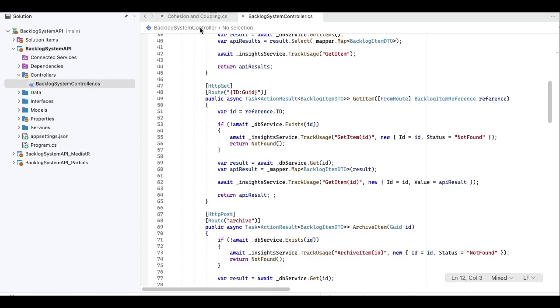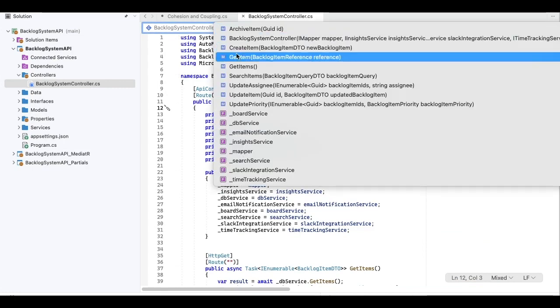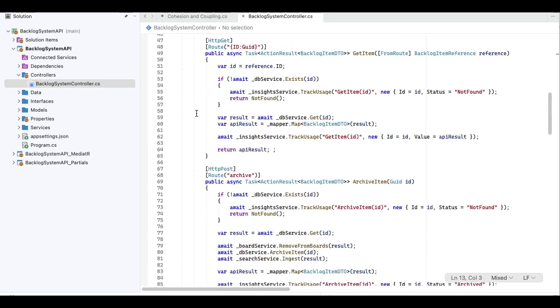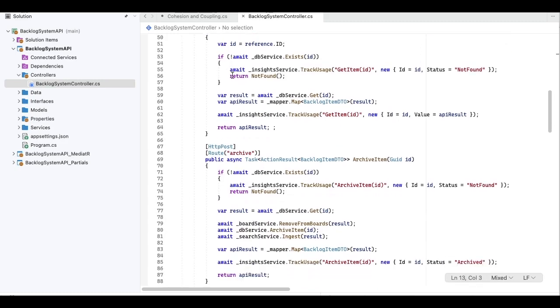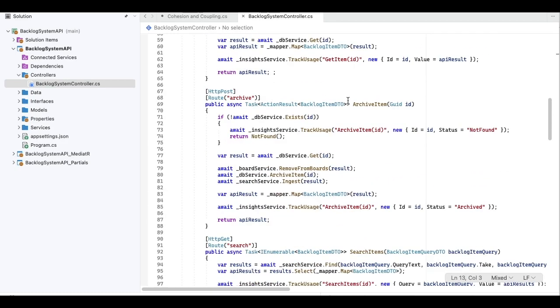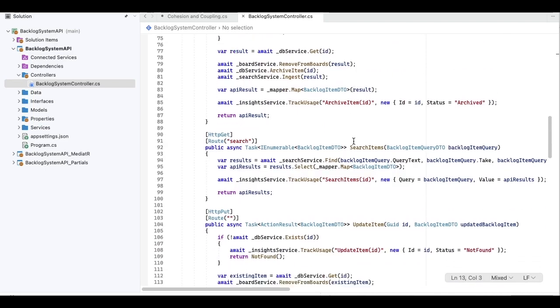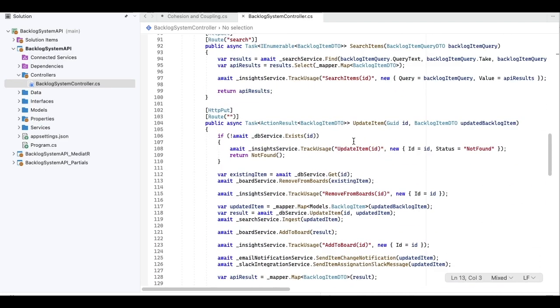There are like 8, 9 methods in here. The code itself isn't really important. If we look at the methods, they just cover a broad list of capabilities like archiving an item, getting an item, searching, updating, things like that.